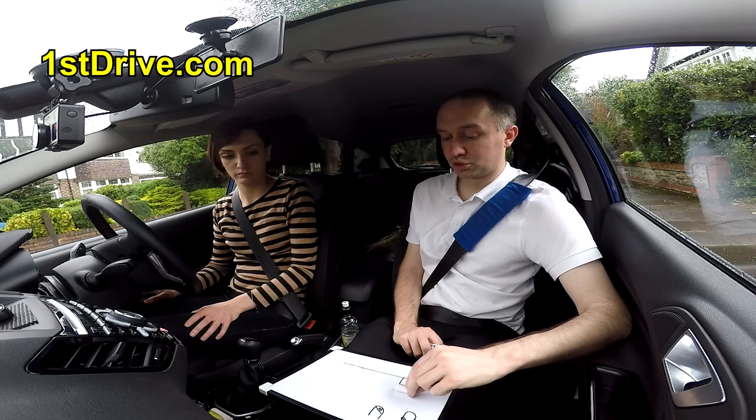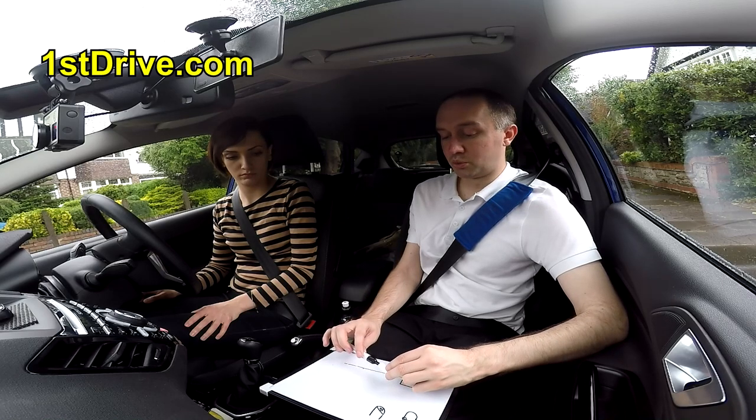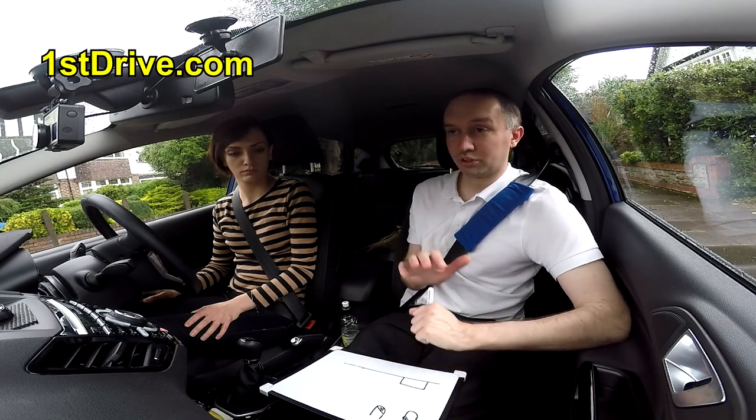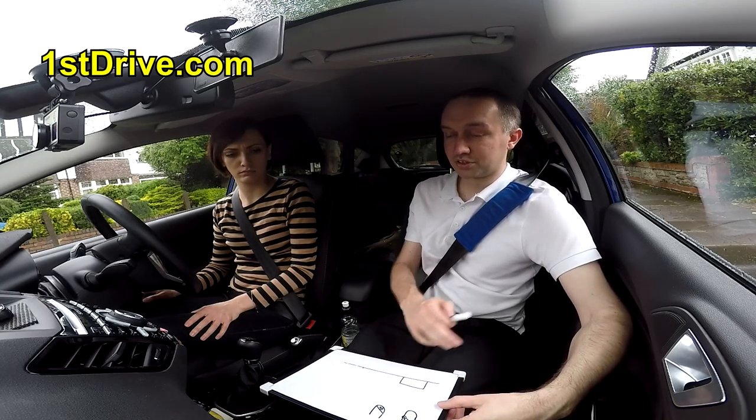So earlier is better than later. If you do too early, you won't get in the gap. And just for the moment, we're not that bothered about gaps, we've done two already. We're not too bothered about that, the main aim is to get it in. When you get the hang of that, then you'll start to develop a sense of the angle better. So let's go try another one.